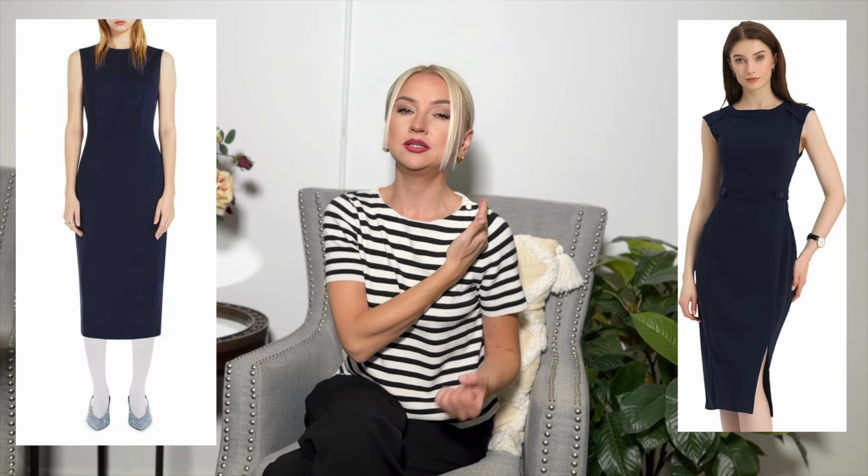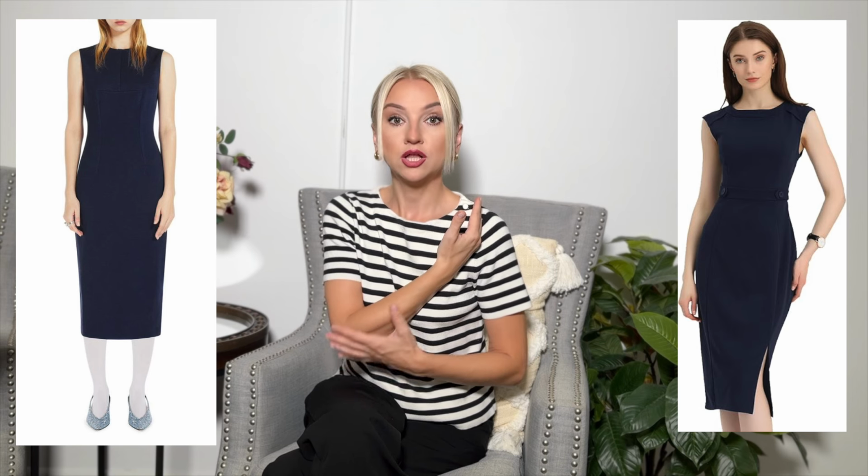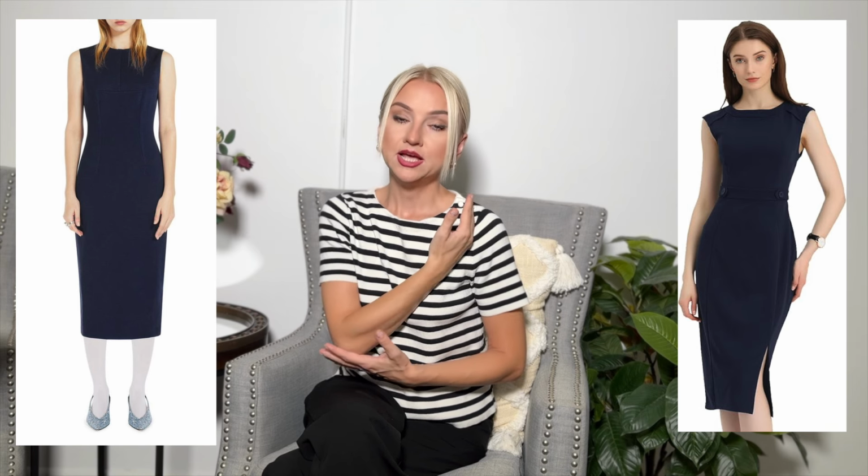So the most universal neckline for a little black dress would be a rounded neckline and a sleeveless dress with a slightly trapeze cut here, meaning that the shoulders do not go straight, because that can make you look slightly squarish. Again, it can accentuate shoulder width, or your arms can look longer in case you don't want that. So if it's slightly trapeze, it goes a little bit out here, then in this case, it cuts the length of your arms. Your arms don't look too long. Your armpits are not exposed. It's a great business dress. It still elongates the neck.